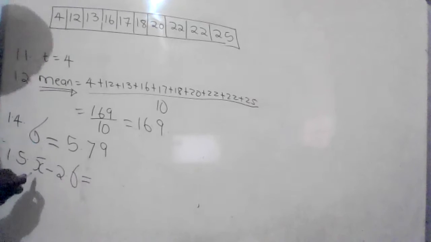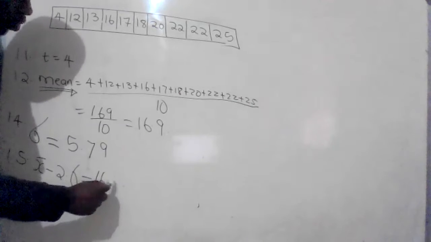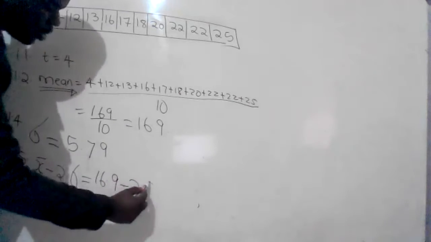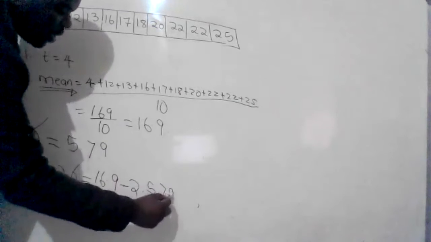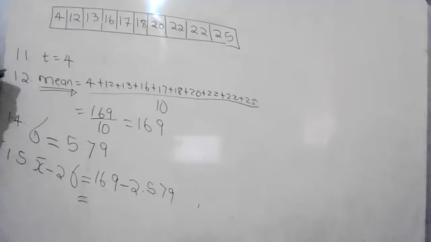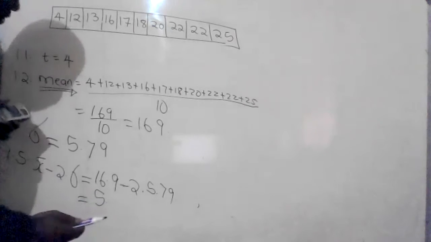So you take the mean, you subtract 2 multiplied by the standard deviation. Let's see what we get if we do that. We calculated the mean in the previous question. The mean in this case is 16.9 minus 2 multiplied by the standard deviation, which is 5.79. With that, we can put it in our calculator. So it's 16.9 minus 2 multiplied by 5.79. That will give an answer. You got it, ne?